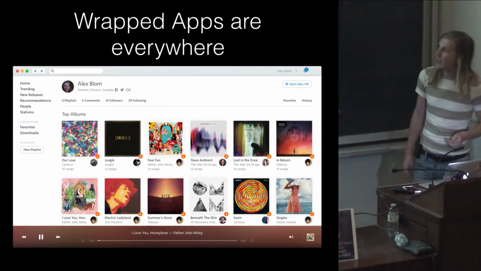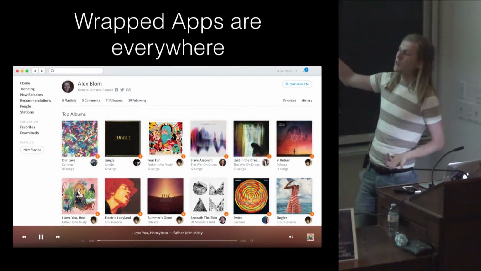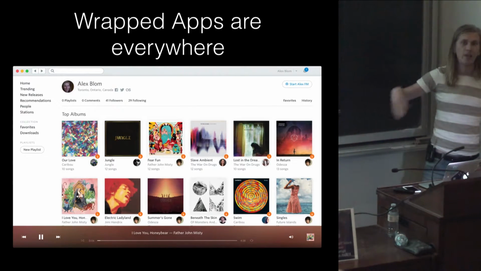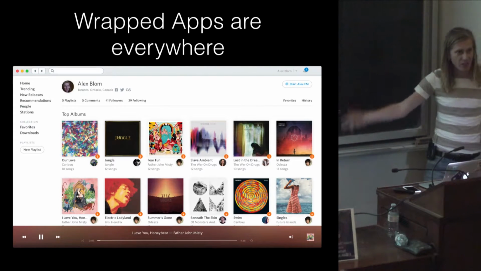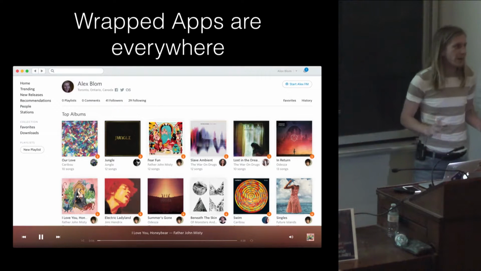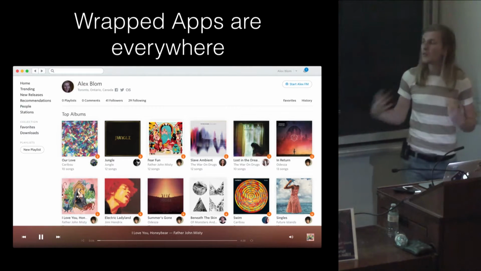Just to start, I realize Vine's been dead for months, but I still refuse to admit that it's gone, so I still use my Vine screenshot everywhere. But if you weren't familiar, Vine was actually a hybrid application, as is Spotify, as is your PlayStation, Xbox interfaces. So just pointing out that this is something that's already happening. What I'm talking about isn't something that if you do really, really well, you might be the first company to pull off. This is all over the place.